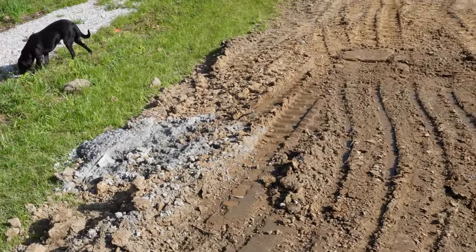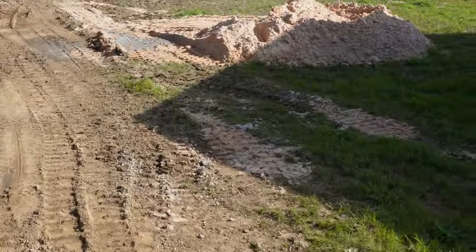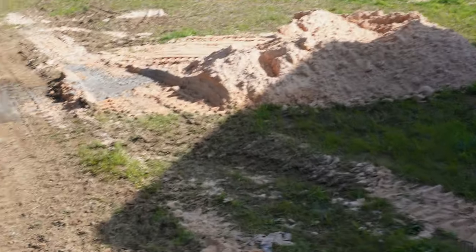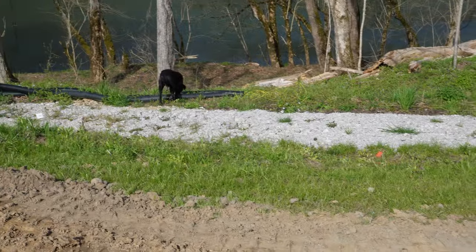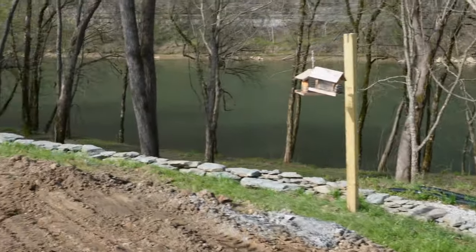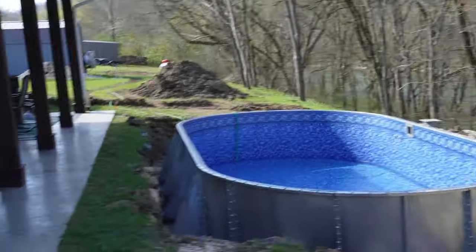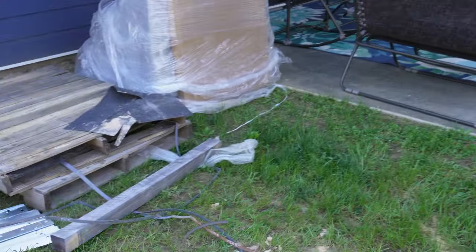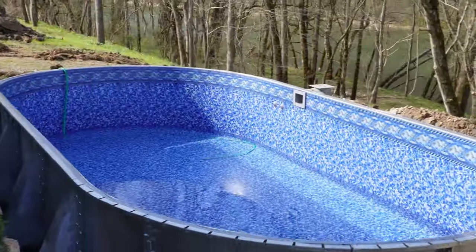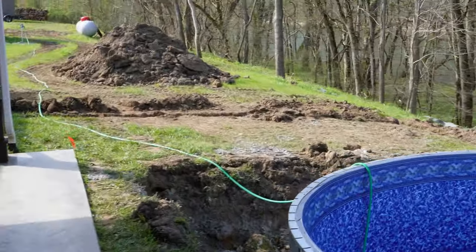But like I say, it's a construction site, we understand that. And then I was supposed to get 6 ton of sand, I got 7 because I knew I'd need some extra sand for other spots. So it went good, 2 days, and they were done, and now the work starts. And then, obviously you're going to have leftover stuff, which is understandable, as far as going to the dump, take care of that.